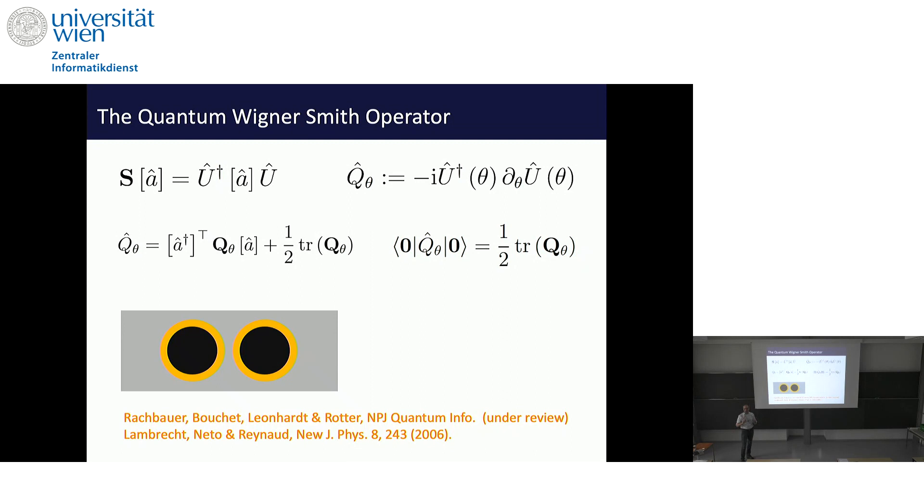I told you that in the Weyl law, for example, if you have two scatterers that are nearby, you have this exclusion volume around the scatterers if you have Dirichlet boundary conditions. If you bring those two scatterers now close together, exclusion volume is not twice the exclusion volume of one scatterer, but because they overlap those exclusion volumes, exclusion volume will be smaller, meaning the density of states will be larger when you bring the two particles together as compared to when they are apart. This means that the density of states changes depending on whether you bring particles closer together or not. This is exactly the origin of the Casimir forces. Depending on whether you have Dirichlet or Neumann boundary conditions, they will be repulsive or attractive.